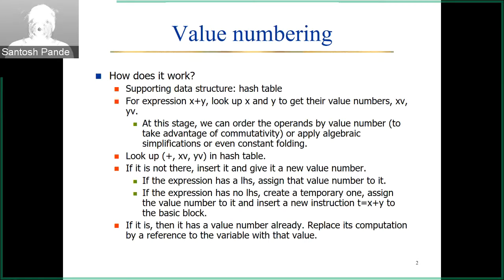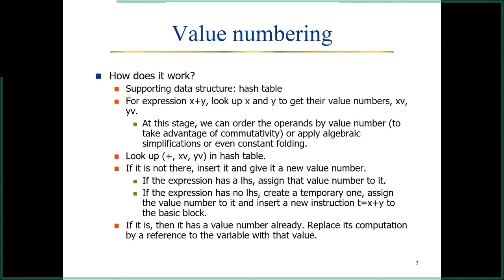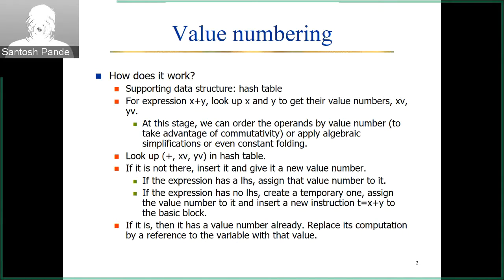Because if we find that it's already available, this value is available in some name, then we can simply use that name, as it will become clear through some simple example. And so if it is found that there's a value number already there for the expression, we'll look up its reference to the variable, which is an L value, and there could be several of them, and we'll pick up one of them, and instead of that sub-expression, we'll use that variable.